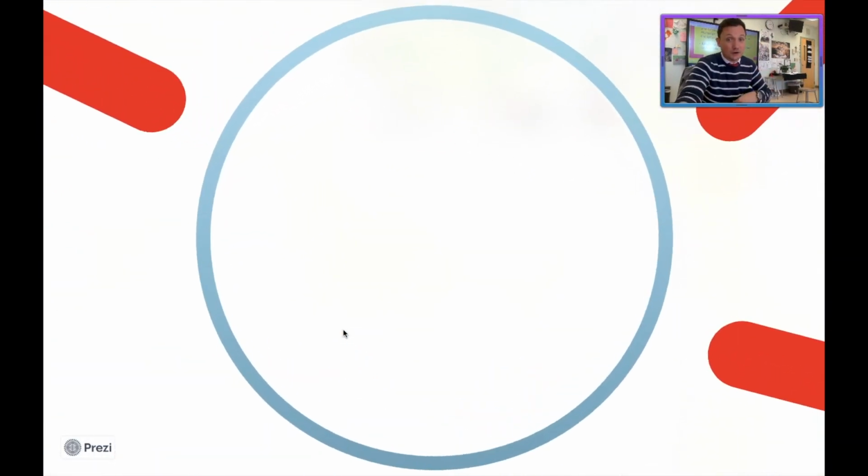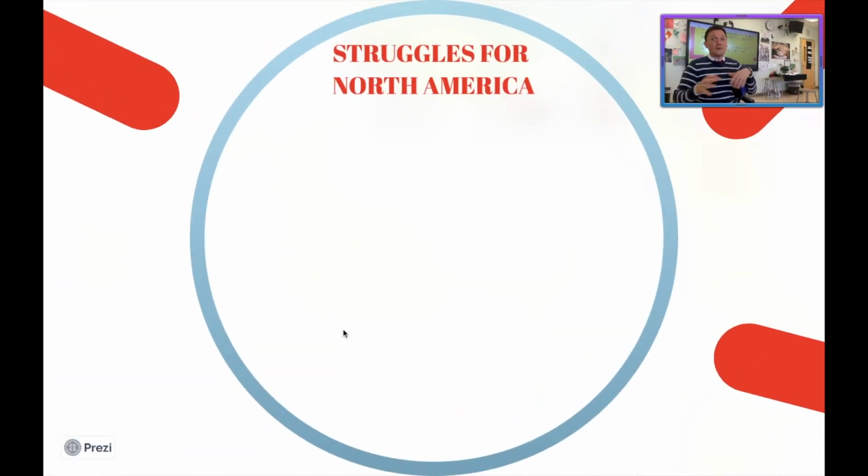Getting into it a little bit as well, now we're going to leave South America behind and allow the Spanish conquistadors and the Spanish settlers to continue to grow these colonies, and we're going to let that cook up and bring it back later to talk about how the actual Spanish government dealt with this entire system. But now what we're going to be getting into is this last little thing that we're going to be talking about going into our next class, which is the struggles for North America, right?